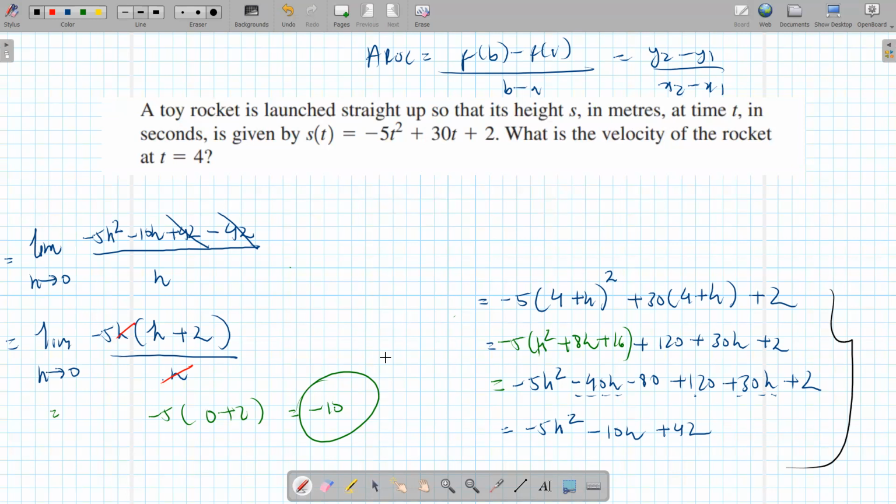Instead of doing this whole IROC formula, what you could do is use something called the derivative. Now, what in the world is this? Well, this is simply the slope function. This will straight up give you the instantaneous slope function. So you don't have to do any of this formula work.